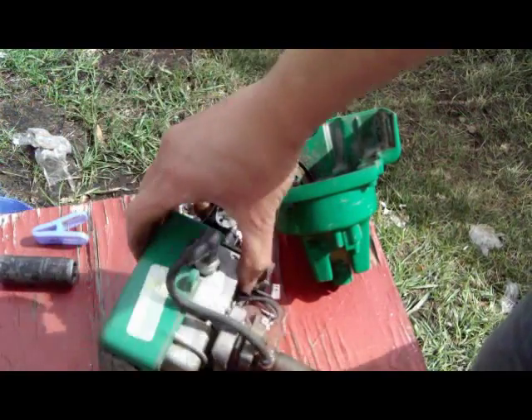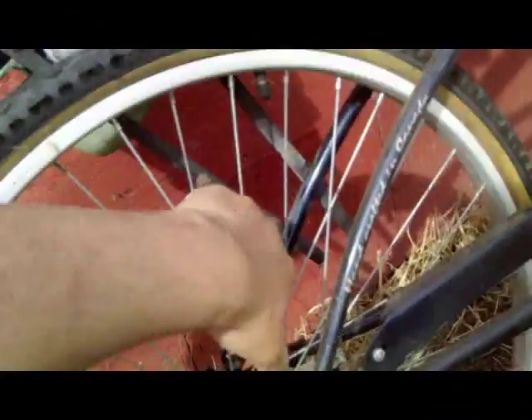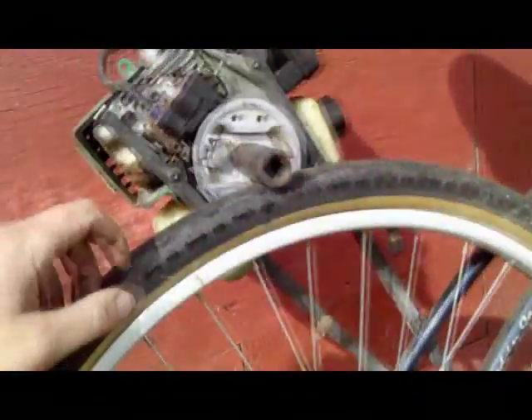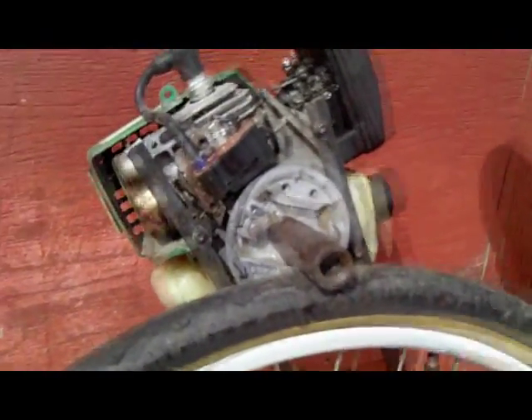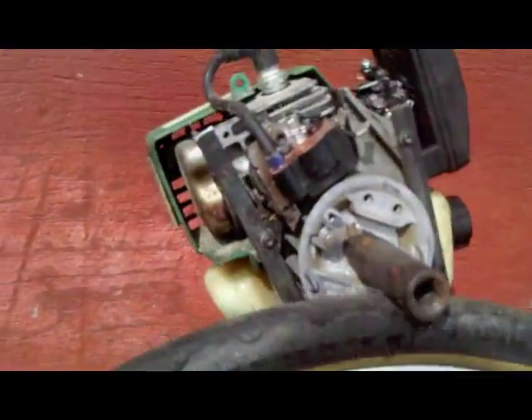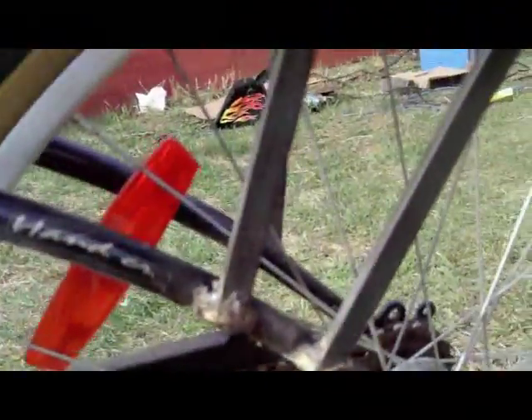That's the hardest part done. I made my little mounts — just a crappy old flat bar. I tack welded them on the frame on one side, and it seems to work really good, except the flywheel hits my mount right here. So I've got to take the motor off again and grind that down a bit. This is the throttle — it's off of a lawn mower, fits nicely on the little carburetor. These mounts are just half inch by three sixteenths flat bar.